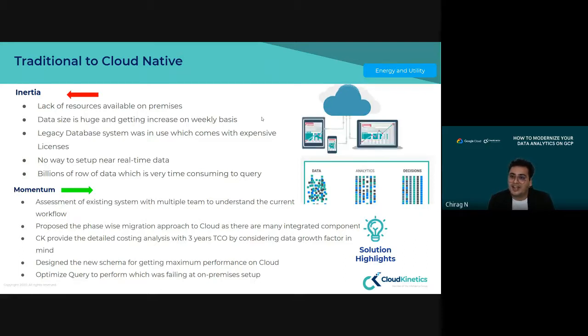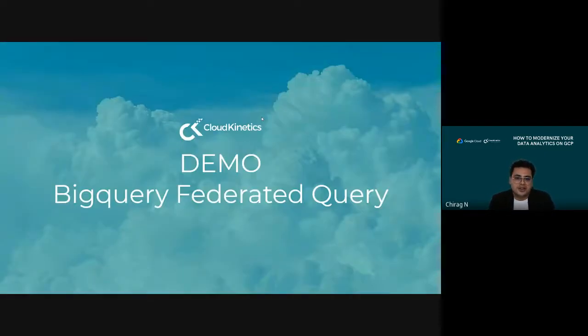The queries were failing even after running for a few minutes on the nearby R. We were able to show that the query runs successfully in the span of a few minutes, even though it is churning through multiple terabytes of data with a few billion rows involved. These are the two case studies, and now I'm going to jump to the demo part.